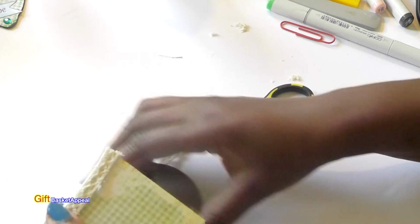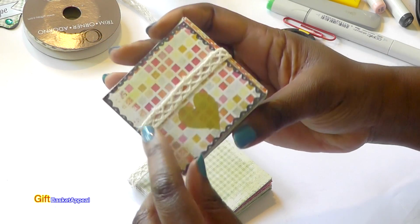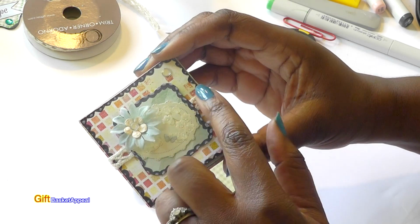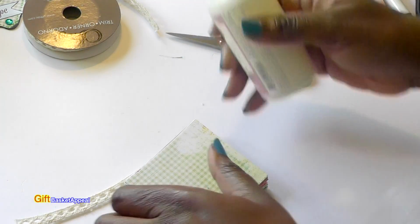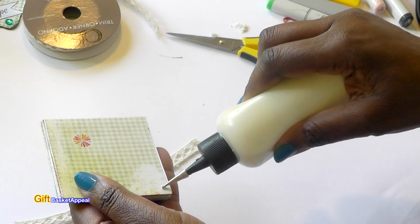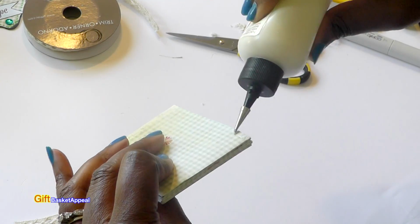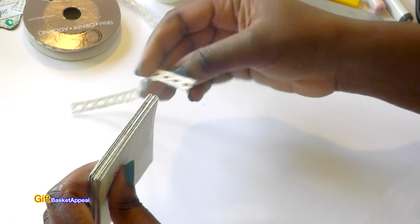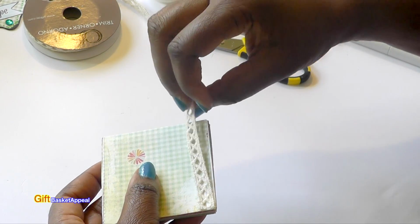So you see how creative you can get with these? I did the same thing with this book right here, and just wrapped it around with some ribbon. That's the back part, and then just came right across the front and went underneath my little embellishment here. So to get this attached, all I did was just put some glue. I used my art glitter glue, and it worked fine. And I didn't put any on the spine. I just wanted to put it on the front and the back part.